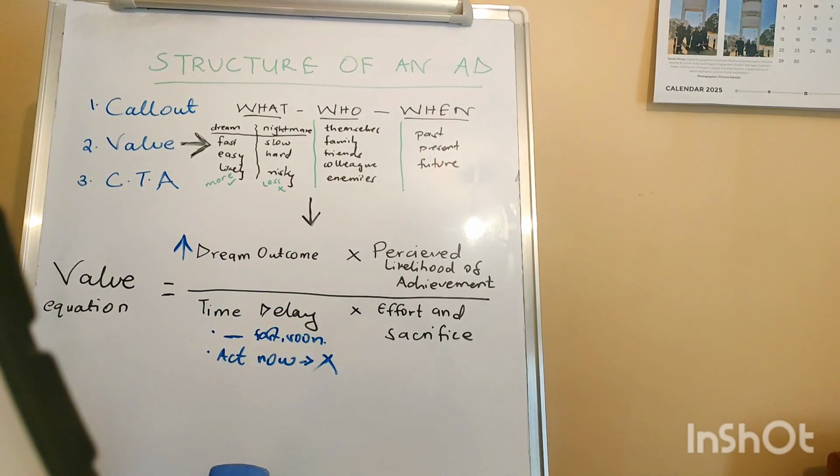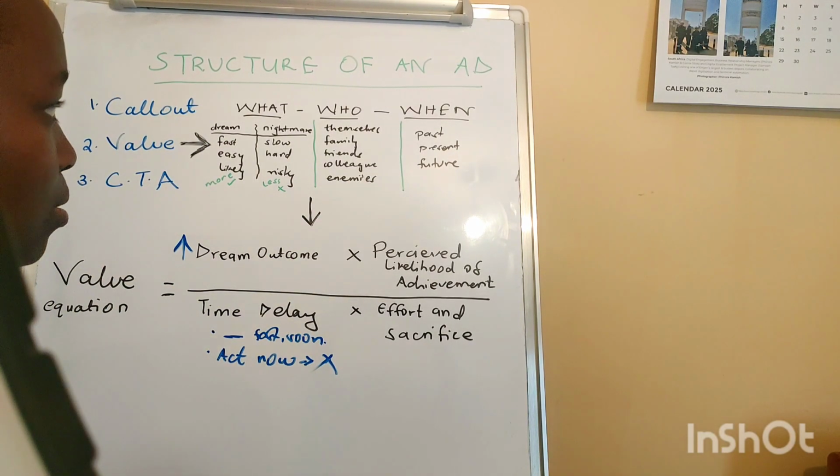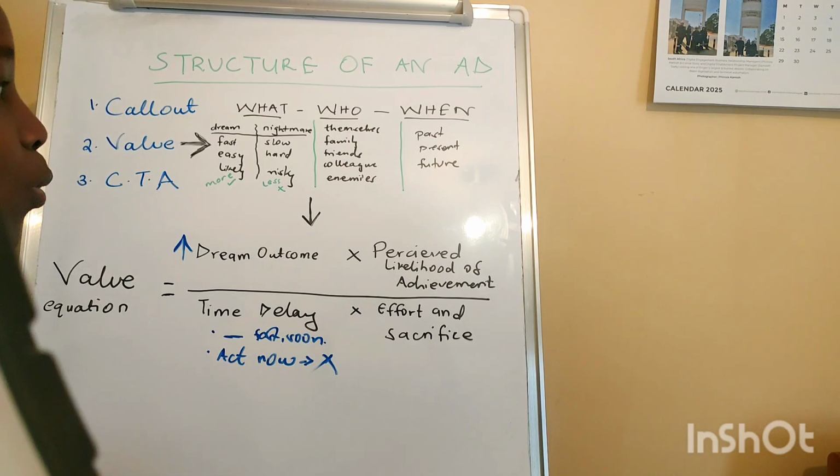Who? Remember when we were looking at StoryBrand, the lesson about how to develop your own StoryBrand, we looked at how people are motivated by very primal things. At the core of who we are, we are animals. We are driven by survival. At the very bottom of the hierarchy of things that motivate us, number 1, you have food, shelter, water, these are survival needs. And then the next is community relationships. And that's when status comes in. People are extremely driven by status. They want to look good in front of other people.